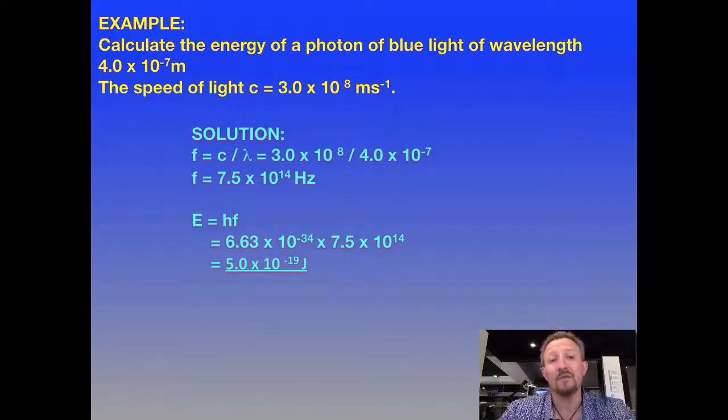In this case we calculated our frequency, substituted it into E equals hf, and then found our answer. However, we could have done E equals hc over lambda, and substituted in 4 times 10 to the negative 7 meters. Either one would work. So I hope you found that useful. That just gives us an overview into our quantum theory.